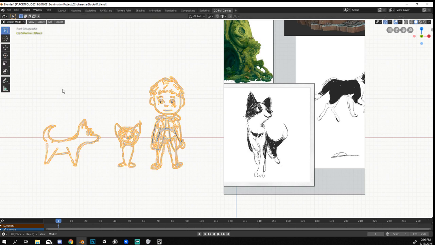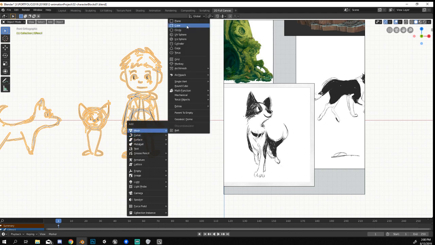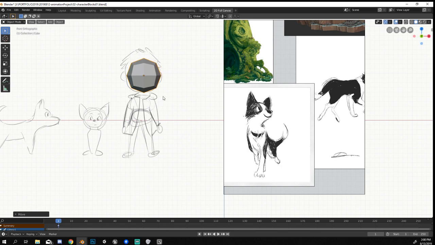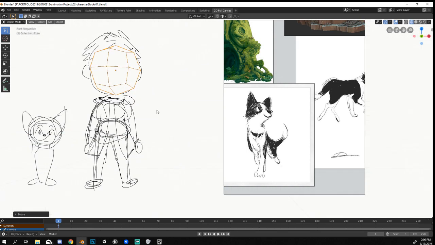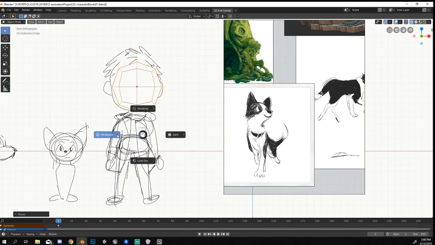Alright, so now we're just gonna make the blockouts very blocky. So we're gonna make mesh, cube. I'll put this like this. We're gonna go in wireframe mode. Oops, go to front view. That was weird. Wait, wireframe mode?